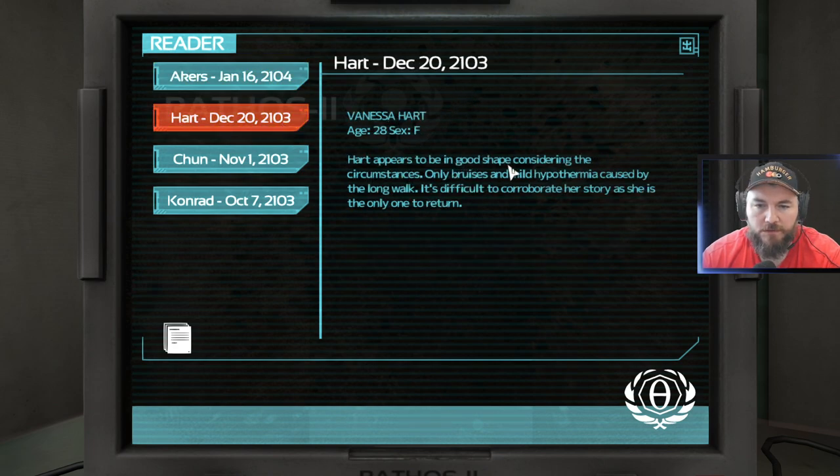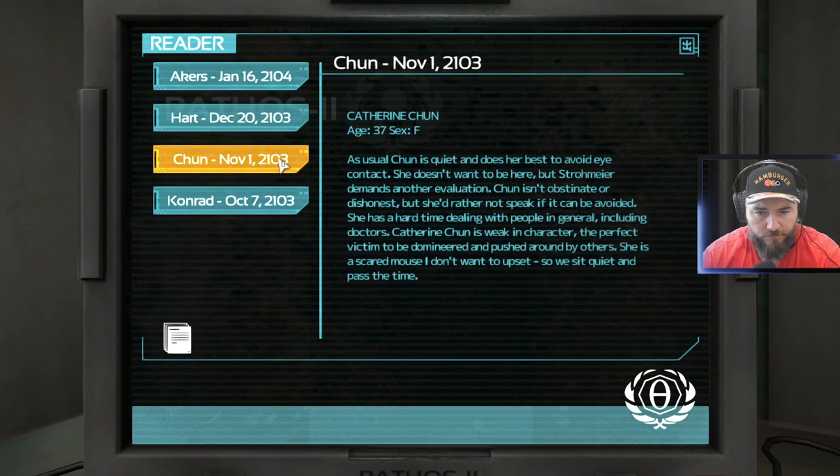Hart appears to be in good shape considering the circumstances, only bruises and mild hypothermia caused by the long walk. It's difficult to corroborate her story as she is the only one to return. As usual, Chang is quiet and does her best to avoid eye contact. She doesn't want to be here, but Schoenheimer demands another evaluation. Chang isn't obstinate or dishonest, but she'd rather not speak.